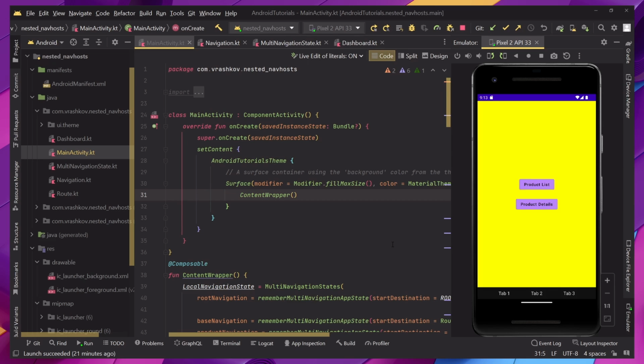But let's imagine that we have other screens, because an application is not just one screen containing the bottom navigation bar. 99% of the time you have very different screens than just this one. And how do we make those other screens? This is very easy actually, depending on how you structure your navigation from the beginning. Because I've seen a lot of places where people just use the bottom navigation bar as a usual composable, where you just copy it on every different screen and that's how they do it.